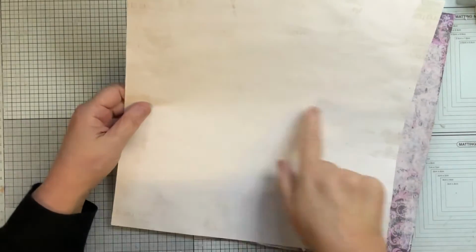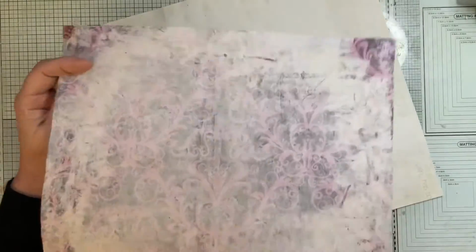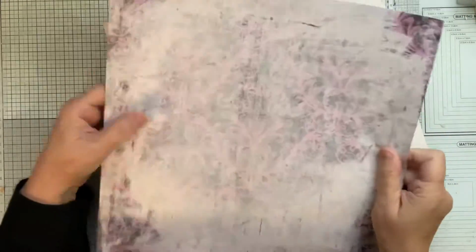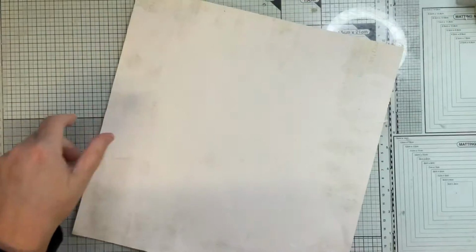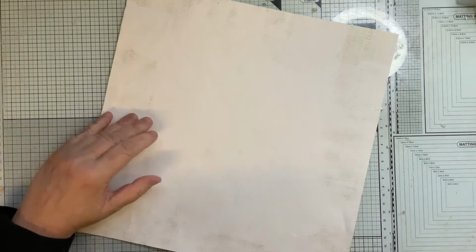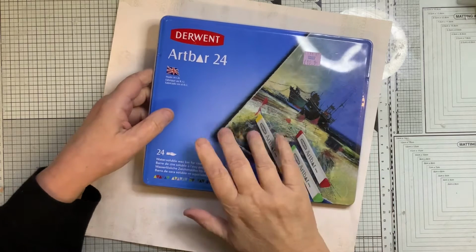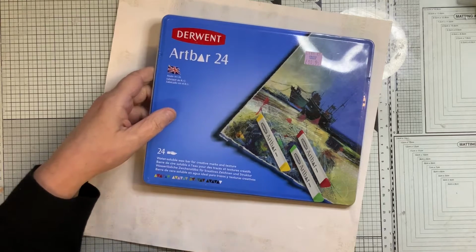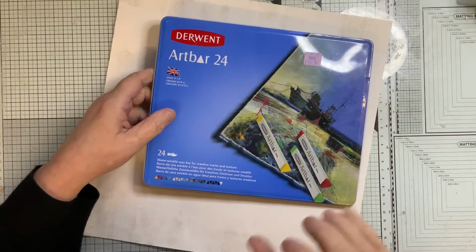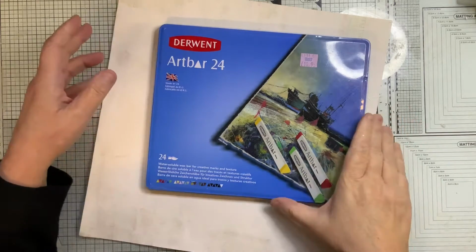And see the words on that one. That's old scrapbooking papers. There's another one here. Okay, that's quite a thick weight, so that's pretty good. This is a little bit thinner, but I thought I'd have some fun with some art bars. You can do this with the Tim Holtz crayons. I might do one with the Tim Holtz crayons as well. Not sure yet. But I also want to do some alcohol ink ones, because I like the motley effect of that for bugs and things, which is the journal I'm doing.